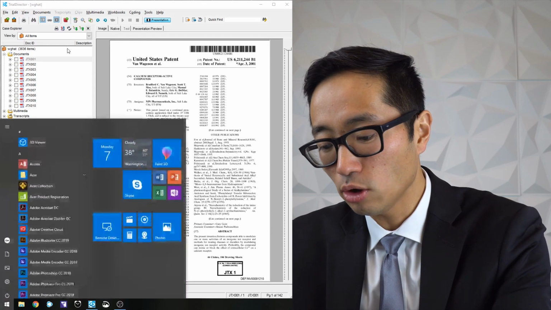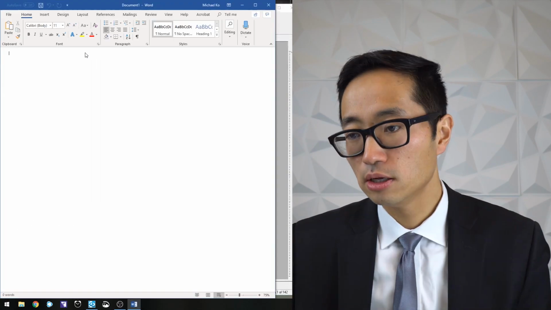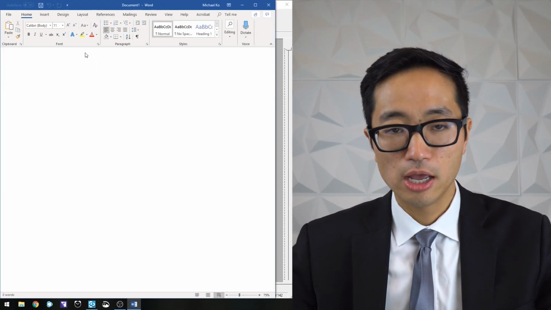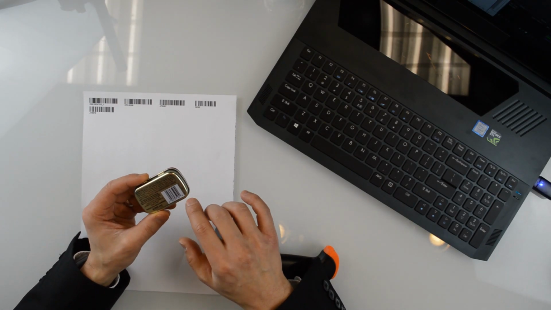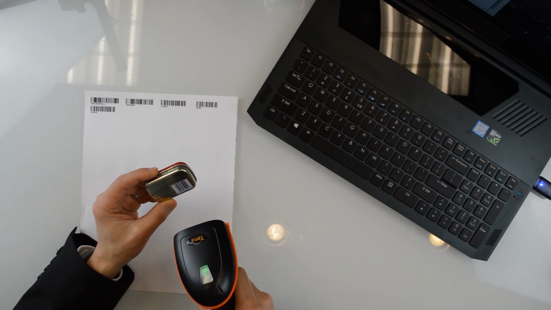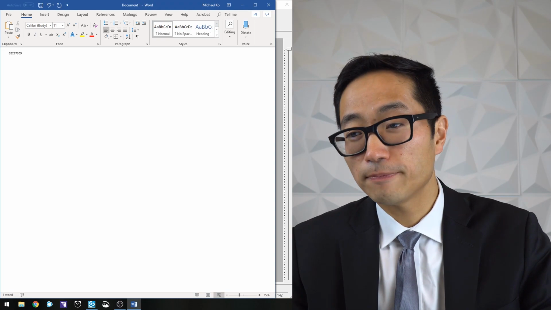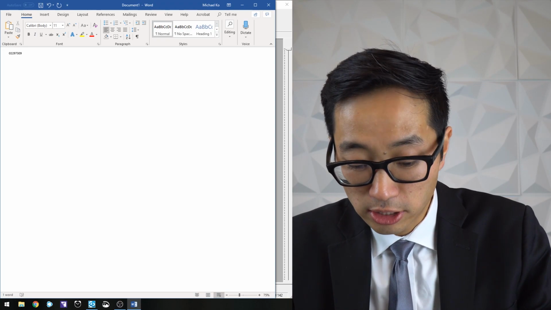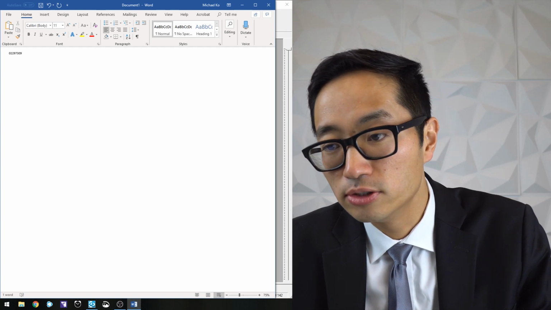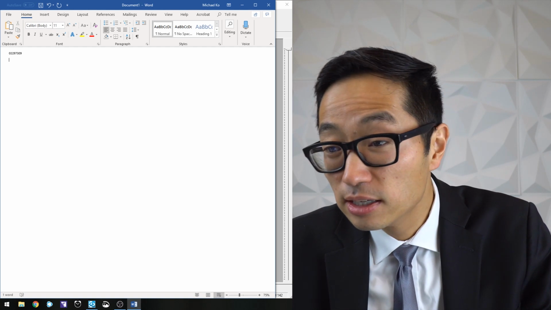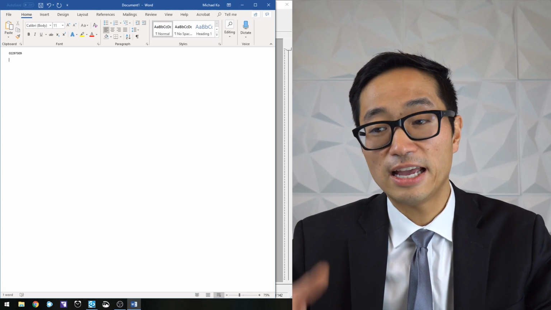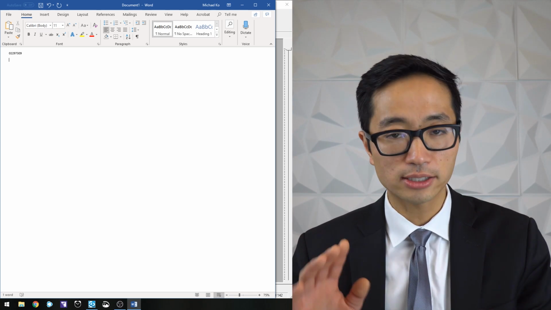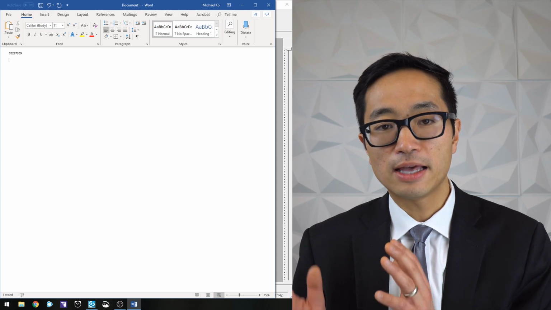And to show you, I'll open up a Word document real quick. So now we've got this Word document. And if I shoot this barcode scanner on it, the barcode on this says 229730. And what did I get? I got 0, because I forgot the 0 and the 9 at the head of it. 0229730 9 at the end, and a return at the end of it. And so that's also an important keystroke that it sends.